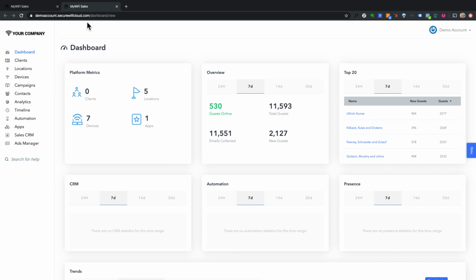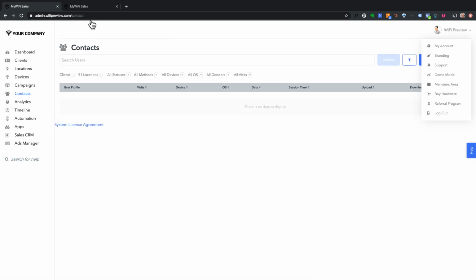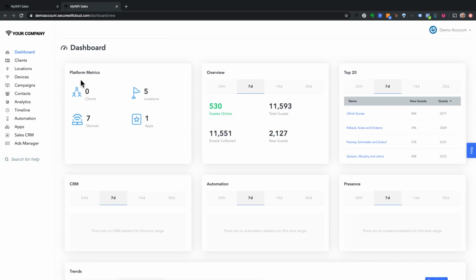So that aside, there's no mention of My Wi-Fi at all here. It will still be your logo up here. Whatever logo you have in your dashboard, as you can see here, it'll be carried over. So all the branding will be the same. Everything is the same. The only big difference is that all this data is now filled with fake data.